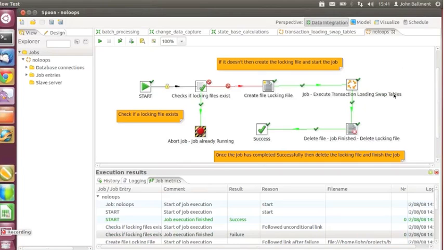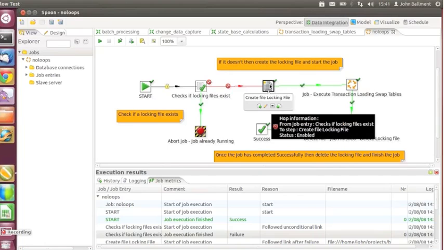So what we're going to do is, first and foremost, check if the locking file exists. If the locking file does exist, we're just going to abort the job based on the fact that a previous instance of the job is running. If the locking file doesn't exist, we're going to create the locking file. This tells the system that this is the only version of this job that's going to be running.